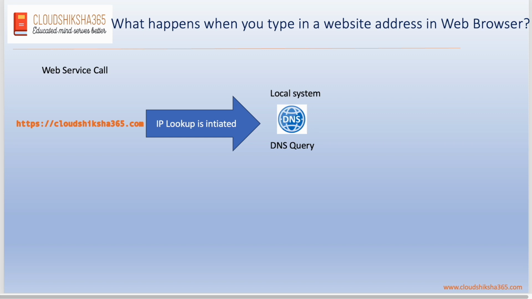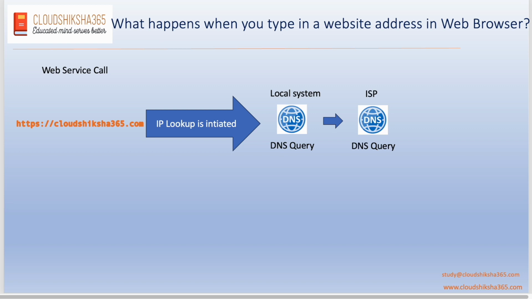So when you type in any address in your browser, then first your laptop or your mobile itself looks into its local cache in your local system, to check whether this name and its IP reference is available there or not. If it does not find any reference, then it starts making a DNS query. That means it tries to reach the DNS server. So the DNS server first looks for the DNS reference on your own device, your mobile, your laptop. Otherwise it tries to reach the ISP's DNS.